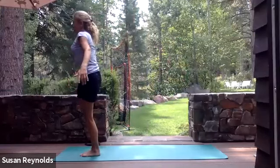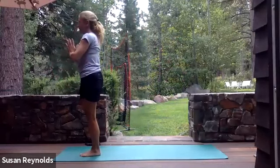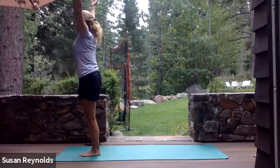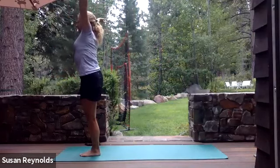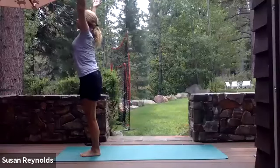Bring that right foot into the left thigh. Hands to the heart and just drop in. Go ahead and open the arms. Sway like a tree, just like the trees out here. And breathe. Inhale, you can look up.